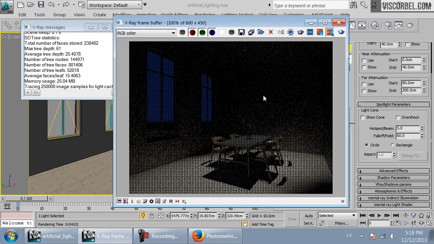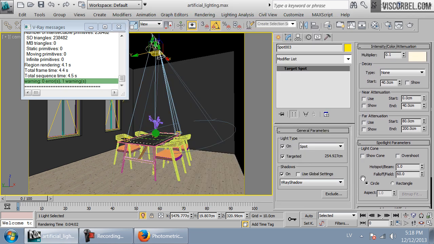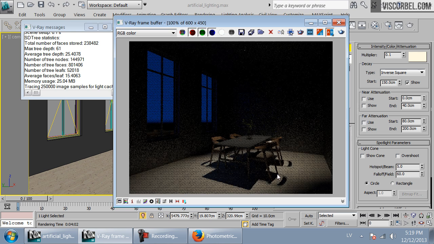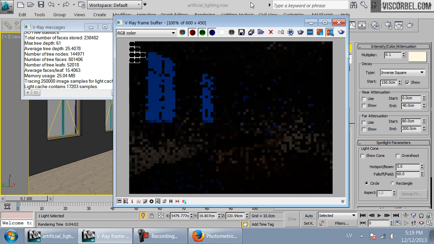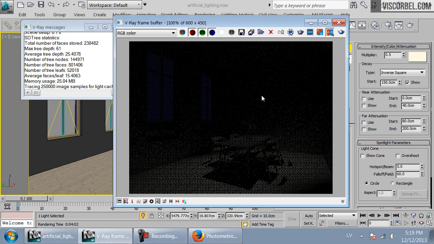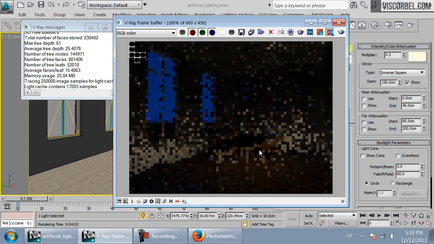Okay. And there's one more thing you need to do for these spotlights to function like realistic lights. You want to enable the K option. Set the type to inverse square. Okay, and let's start it at maybe 1.5 meters or so. And this means that after this point, the light becomes gradually weaker as it goes further from the source. Right, and let's bump up the intensity a little bit. And theoretically, this should give us a more realistic result.